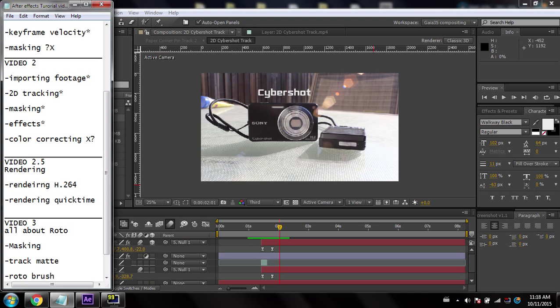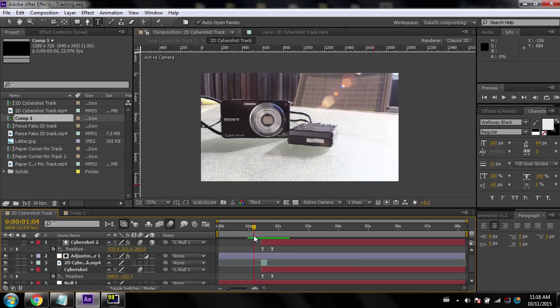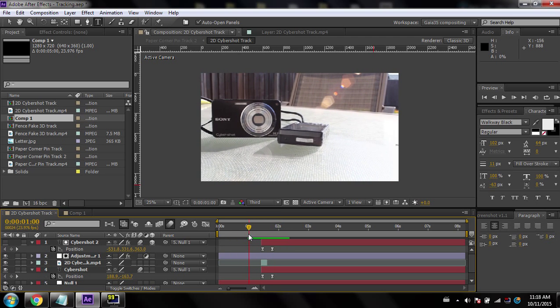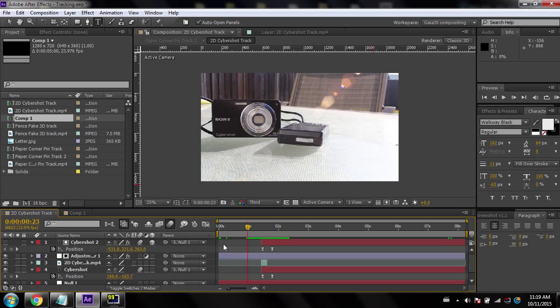But the files are pretty big. So step one. This is the shot. To render something in After Effects, there's many ways of rendering it, meaning many codecs, but I'll be covering those too. Over here I have 8 seconds of footage. Now I don't want to render the whole thing. Sometimes you'll want to render the whole thing, which is usually what you want to do. But in my case, I just want to render this little part.